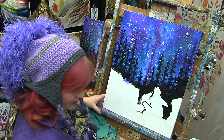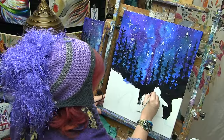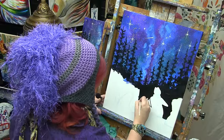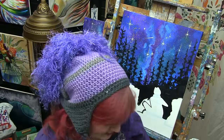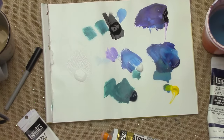Now, yes, we could have done a much simpler campfire, but I hope we're happy with this because this is really pretty. I would own this painting. I do own this painting. I own two of them. I'm surprised you didn't catch me grabbing the bottle. Sometimes John is so on it, he catches every single move that I make.